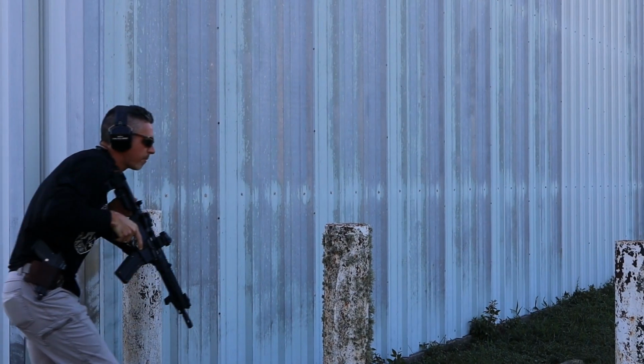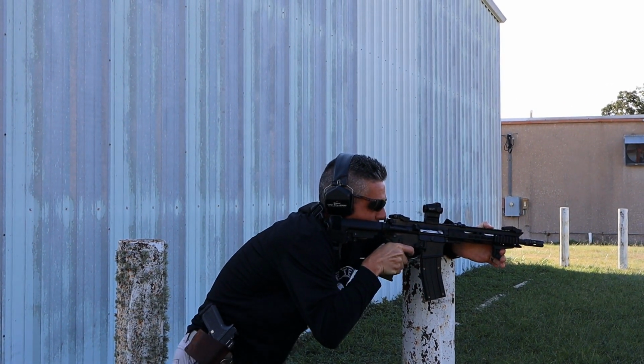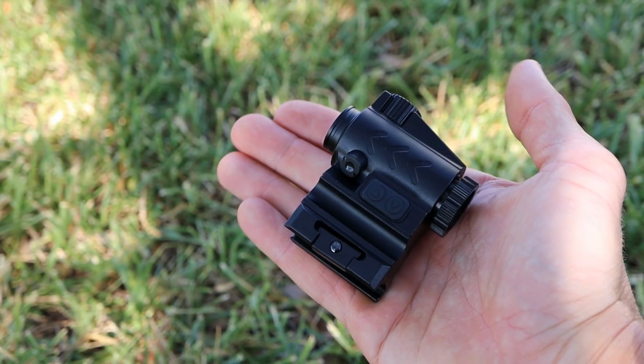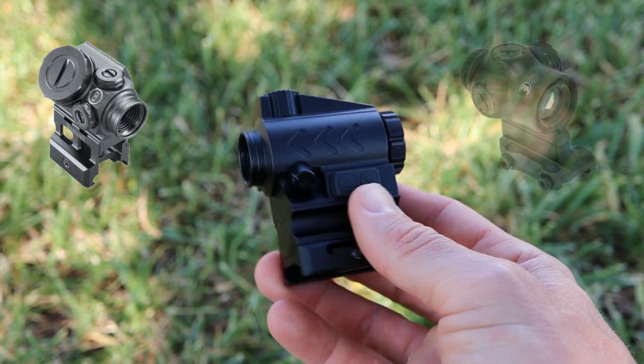Positives and negatives. So the first positive is the most obvious, and it's just how impressively small this optic actually is for a prismatic. It definitely is the smallest prismatic optic on the market that I'm aware of, and the only other competitors that I know of would be the Bushnell Little P, which was discontinued, and then also the new Primary Arms Micro Prism.